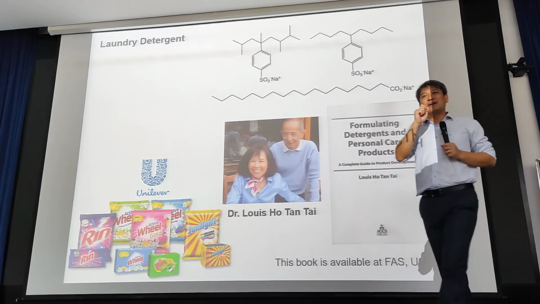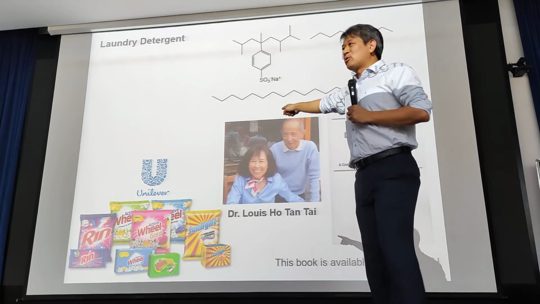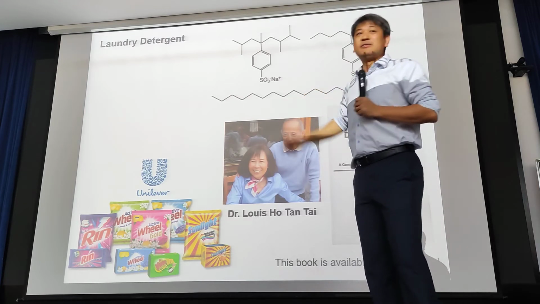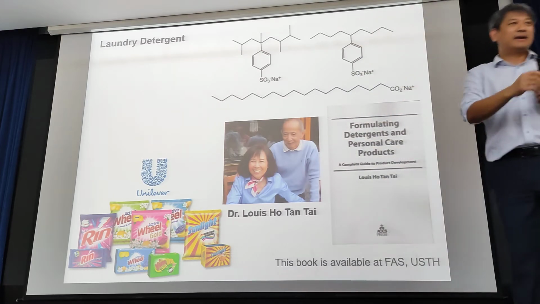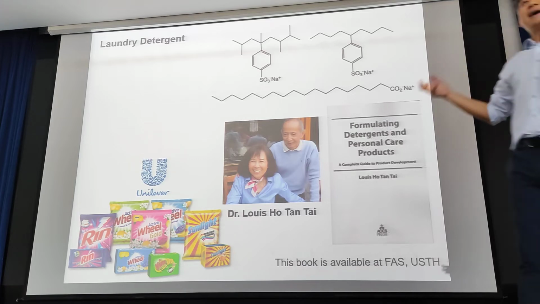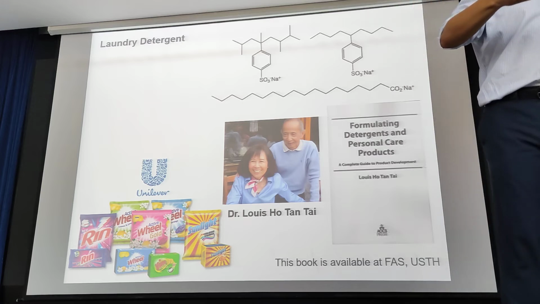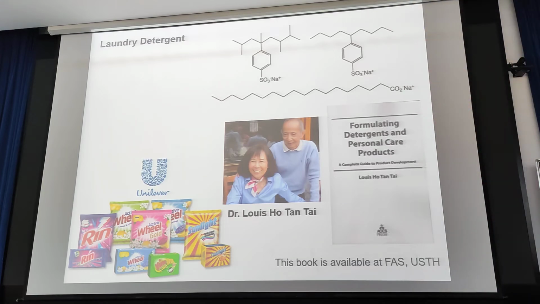And maybe you don't know, but I would like to share with you that all the products from Unilever of Vietnam were formulated by this Vietnamese chemist, Louis Potendam. Okay? So when Unilever decided to come to Vietnam for production, they invited Louis to come back to Vietnam to make the formulation of all the products you are using today.